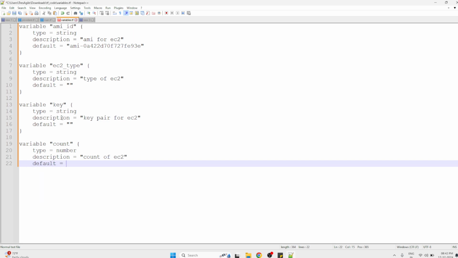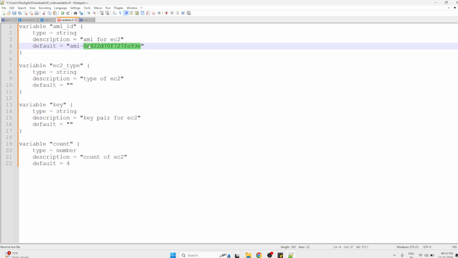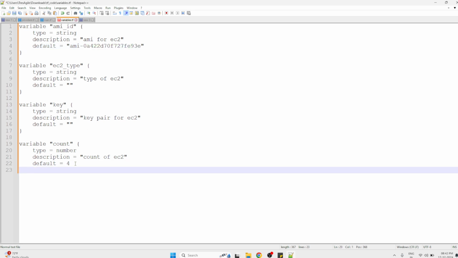Default is 4. So now if you observe, usually it's common for every language: if you give a number variable, type number, you don't need to give quotes. But for a string you need quotes, because a string has letters, characters, and numbers, so it won't understand otherwise. That's why I have to give it in quotes. A number it can understand directly. That's why I gave it like that.